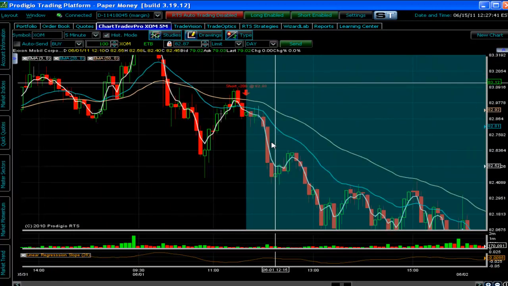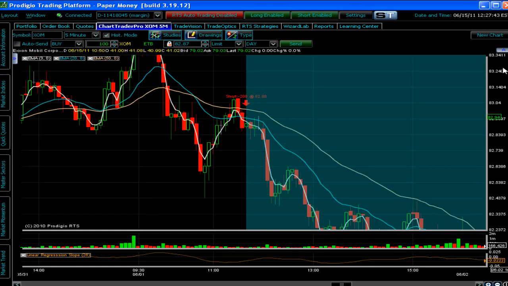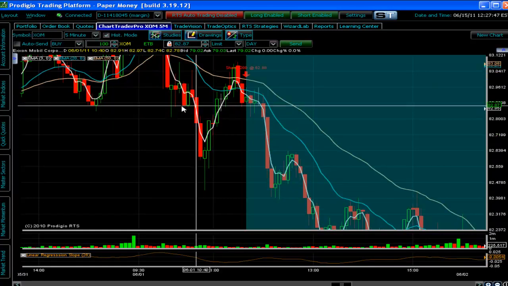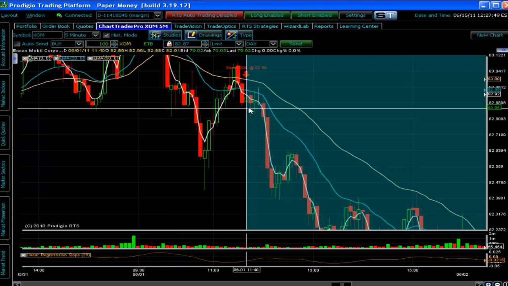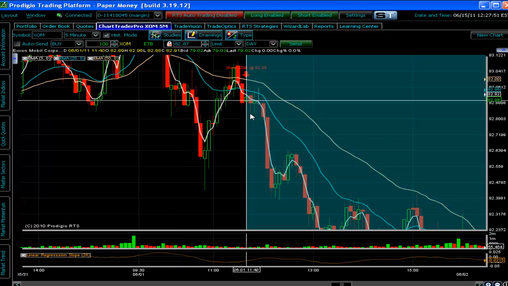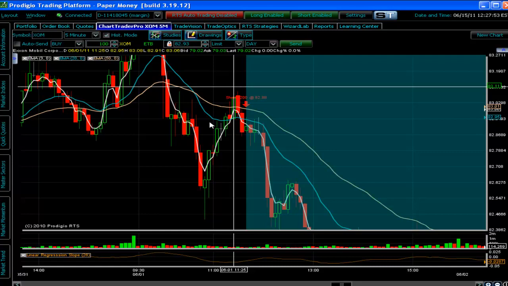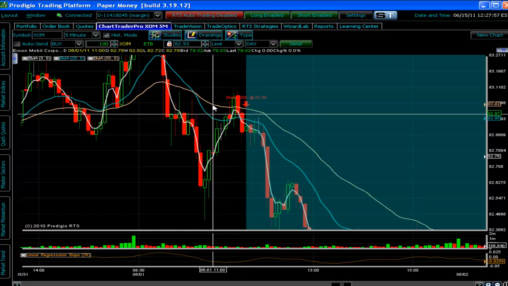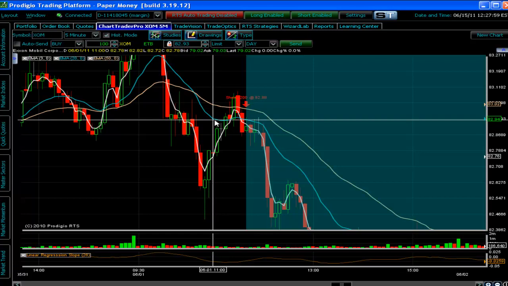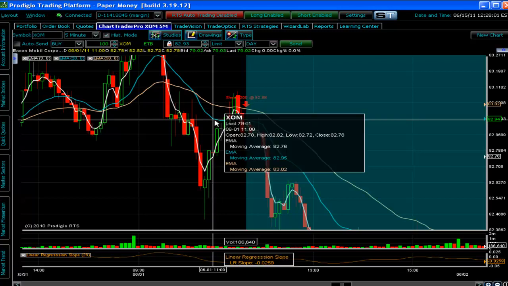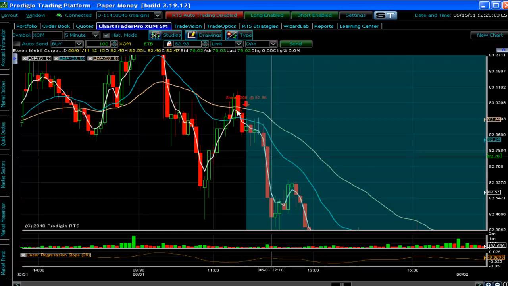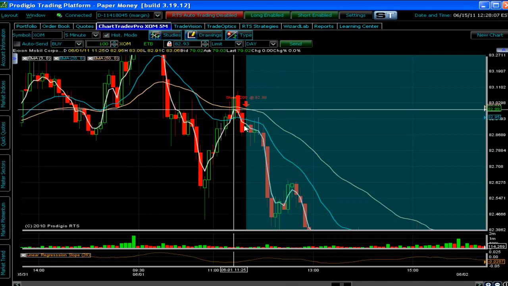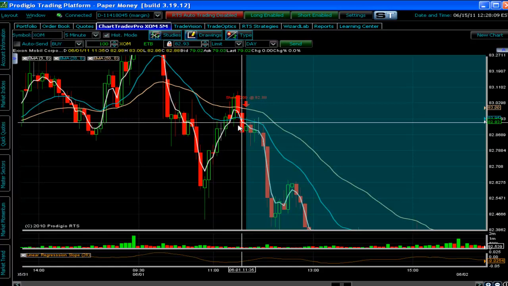and that'll allow me to pinch in a little bit so I can clearly see these bands as they're moving. Well, the trade got in because, as you recall, it had to be trending down, and I define that with a very simple cyan exponential moving average being below this 50 period. So the 20 period has to be below the 50 period. And the trigger was when this 3 period came back up and crossed back down below.